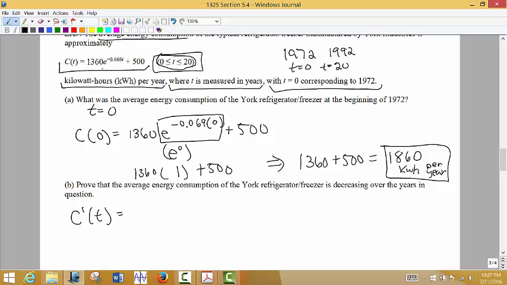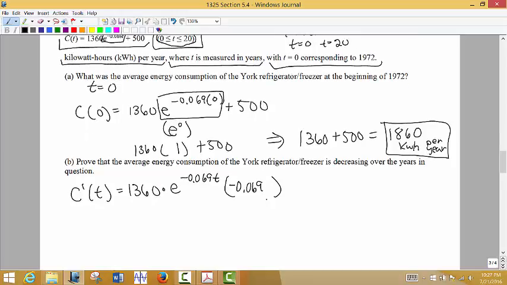When we look at the original function, we have a constant times e to some power. We're going to bring the constant down, and then focus on the part that has the variable. Remember, if it's e to some power, we write e to that power exactly as is first. Then we multiply by the derivative of that exponent, which is just the number in front of t. The second term is just a constant, plus 500, so the derivative of that is 0. So we have the derivative right here in front of us.